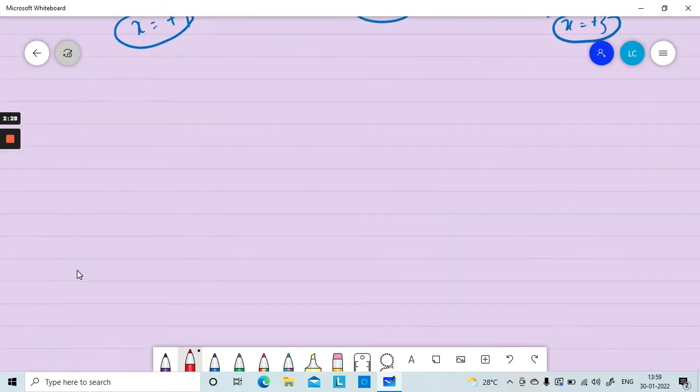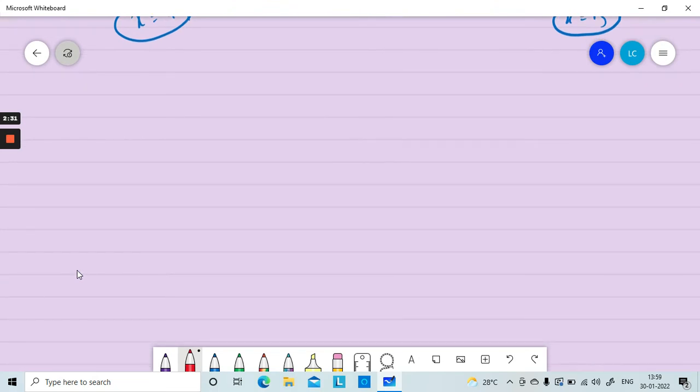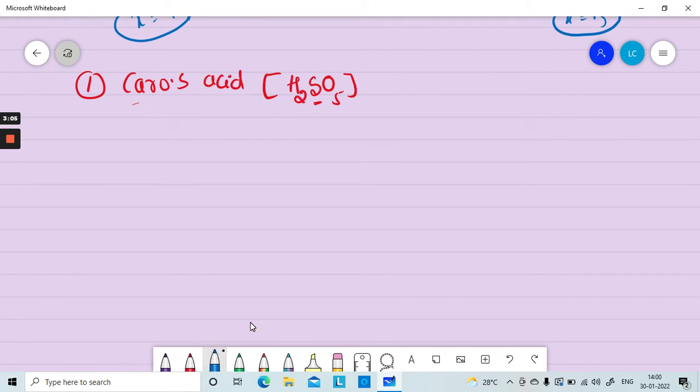Right? So here I will write the acid, Caro's acid. What is this Caro's acid? Have you heard about this? No worry. I will write here the formula. H2SO4 is sulfuric acid, so Caro's acid is nothing but H2SO5. In this compound, you have to determine the oxidation state of sulfur. Right? Are you ready? Yes. Take your time and calculate the oxidation state.